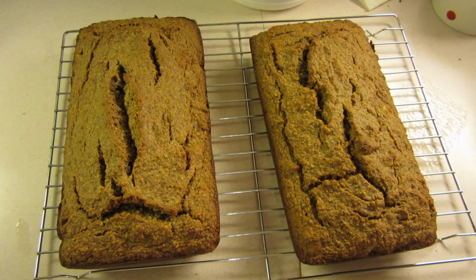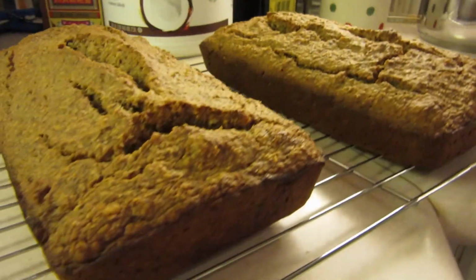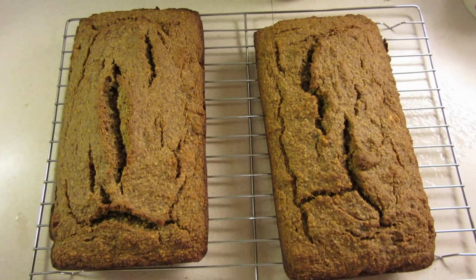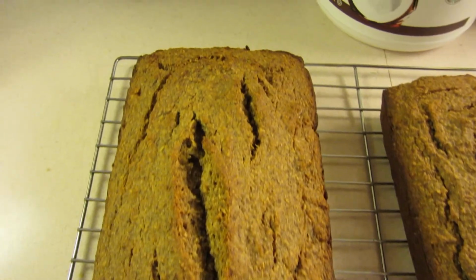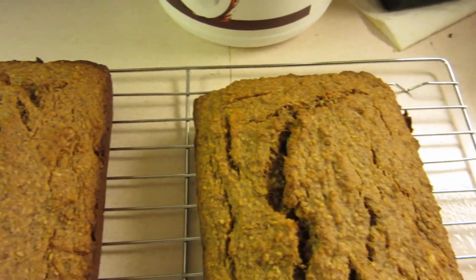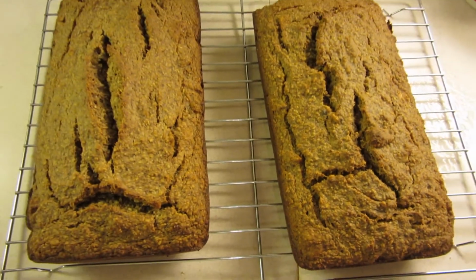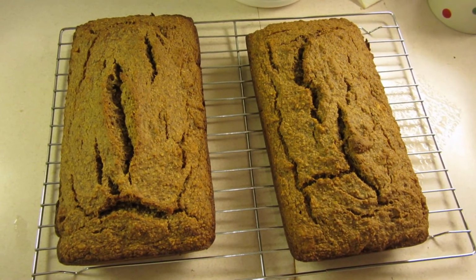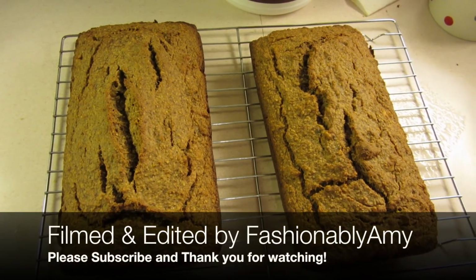A few minutes after you take it out of the oven, it should be cool enough to take out of the pan so that you can cool it further on a rack. You can do the knife test by inserting a knife into the banana bread. If it comes out clean, then it is baked through. You may also want to wait for it to be completely cool before cutting into slices, but I'm pretty sure it will be hard to resist, since your whole kitchen will be smelling like it.